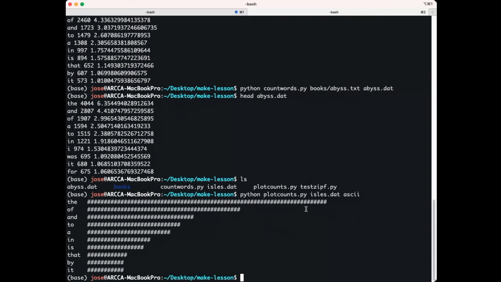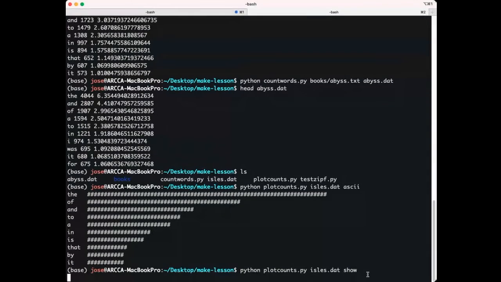And you can also show this in a more graphical way. If you repeat the command, for example, if I use my arrow keys to go up to my plot counts, instead of giving the ASCII argument, I give another argument called show. Instead of plotting into the terminal, this will open a window that hopefully you will be able to see, or maybe not.